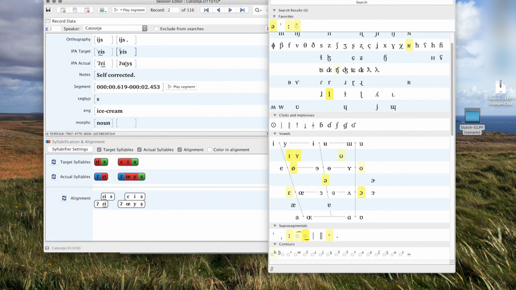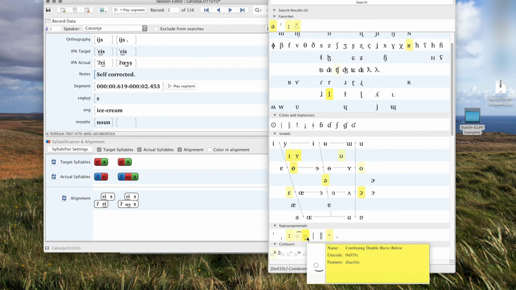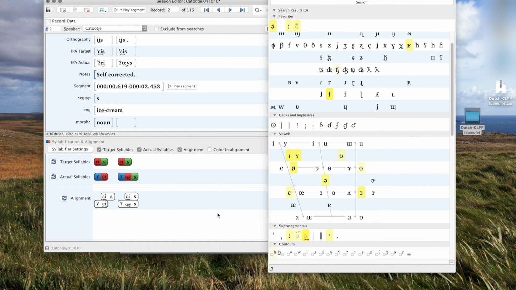Interestingly, that diphthong was not transcribed with a hiatus in this particular case either. So if you were to work on vowels, that would imply a little bit of work on fixing those transcriptions such that the IP target and actual forms follow the same conventions. But as I mentioned earlier, in our particular case, we are not too concerned by that because our work will be done on consonants. Here I'm just doing the work for exemplification.